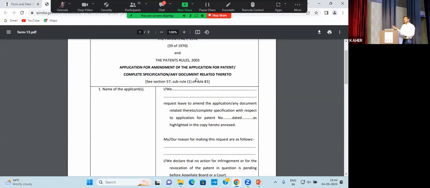We search throughout the globe, whatever the publications till your filing date. For example, if you file a patent application on 4th May 2023, till 3rd May, whatever publications there are, patent, non-patent, all the journals, we will search. So we cite even US claims. It's not restricted to Indian claims.